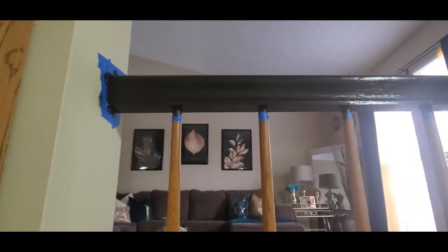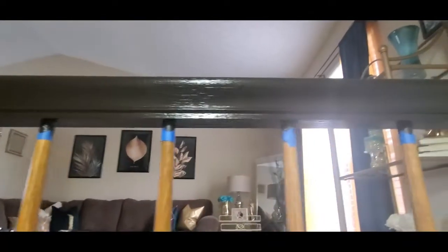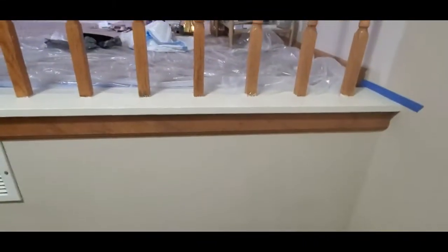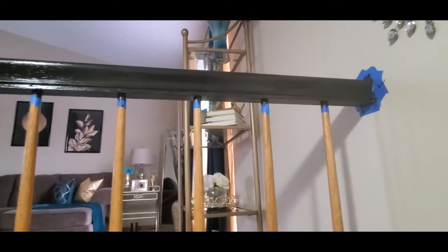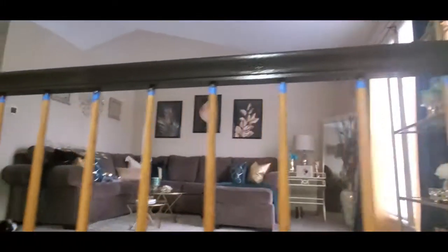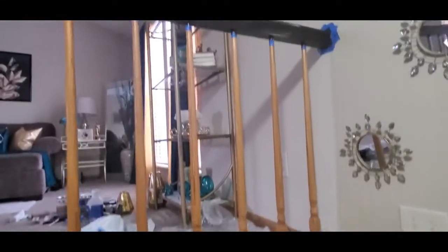Here is what it looks like with the second coat. It's actually looking really, really good. Now I was going to do this part down here, the white part, but I'm going to wait. I'm going to give this a few hours, actually I'm going to probably wait until this evening and go ahead and give this one more coat. And then I will start on the railings and this bottom part tomorrow. All of this part will be white, so.